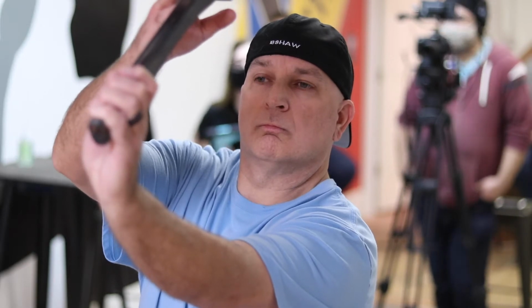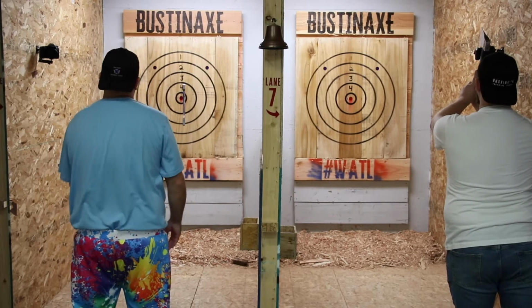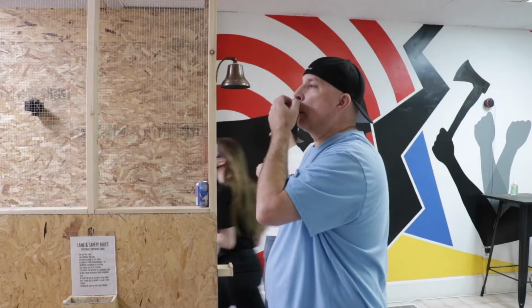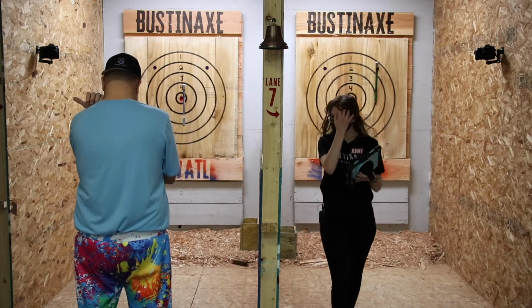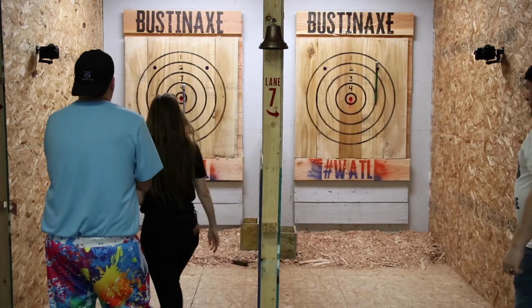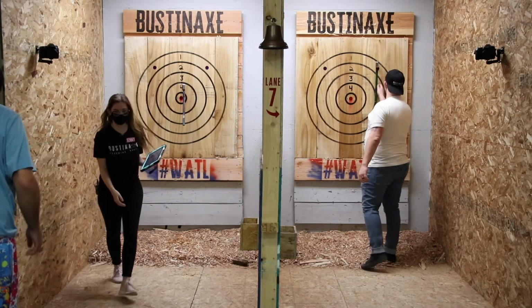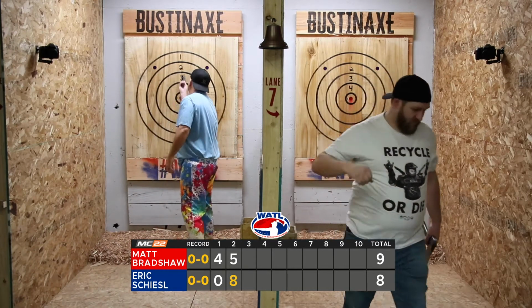And once again, it looks like Eric the Scope is going to go for a kill shot here. I wouldn't expect anything less out of the aggressiveness of Eric the Scope. And he got it. Eric the Scope landing a kill shot. So right like that, 8 points for Eric the Scope Schizzle. It's a 5. Matt Bradshaw lands a 5. He's got a 1-point lead over Schizzle.